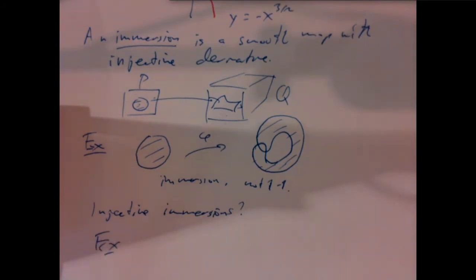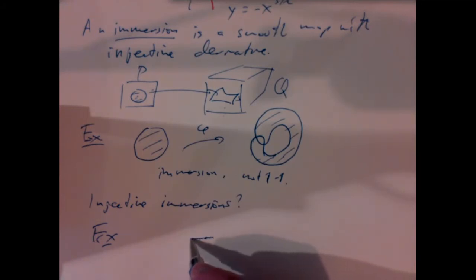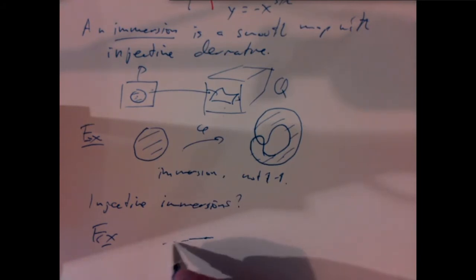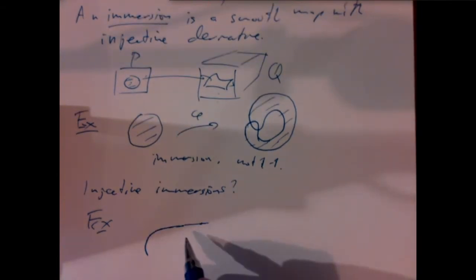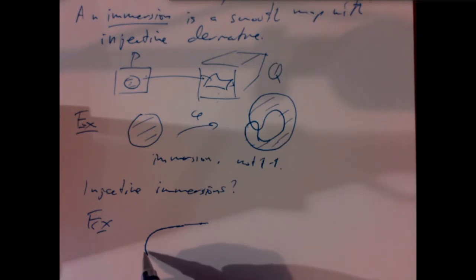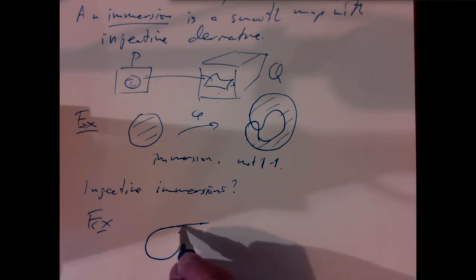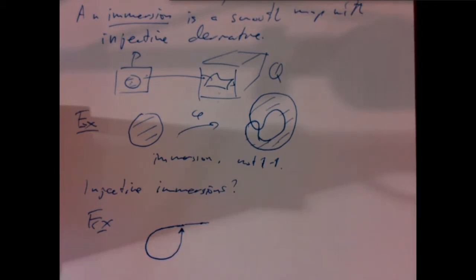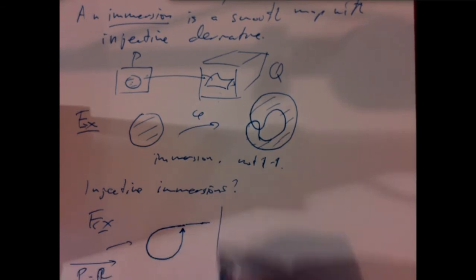We imagine a particle that moves in the plane, moving so it never crosses its path — so it's an injective map. But it will come very, very close to a point it's already been at, gradually slowing down and getting slower and slower, asymptotically approaching a point it's already visited. P is the real number line, Q is the plane, and x(t), y(t) is an injectively immersed map — the velocity is never zero — but it gets slower and slower, sliding toward a point it's already been at.